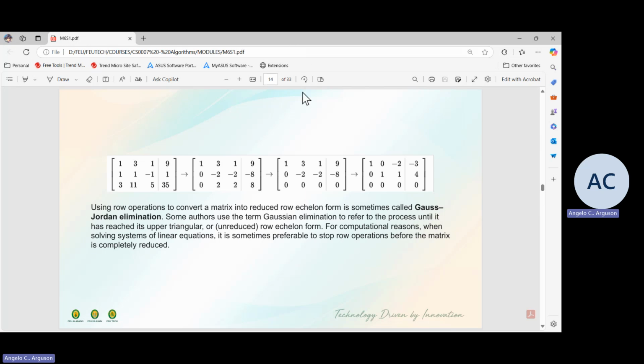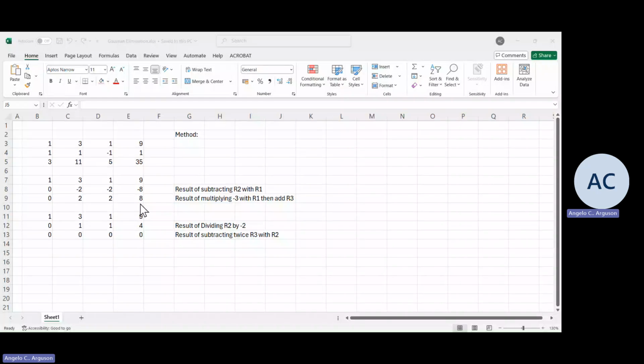So let me show you on our Excel. I have prepared here some methods that you can do. It's not limited to subtraction, but you have to consider the other rows for you to be able to successfully reduce it into zero.